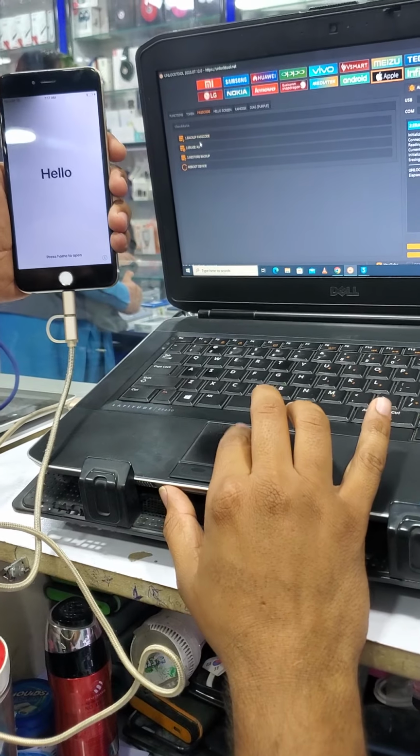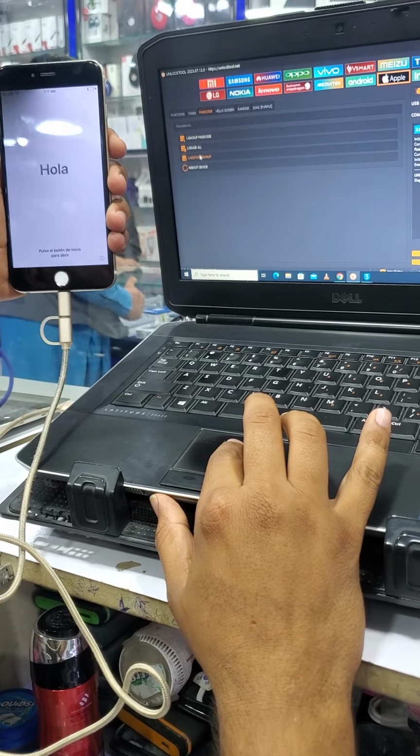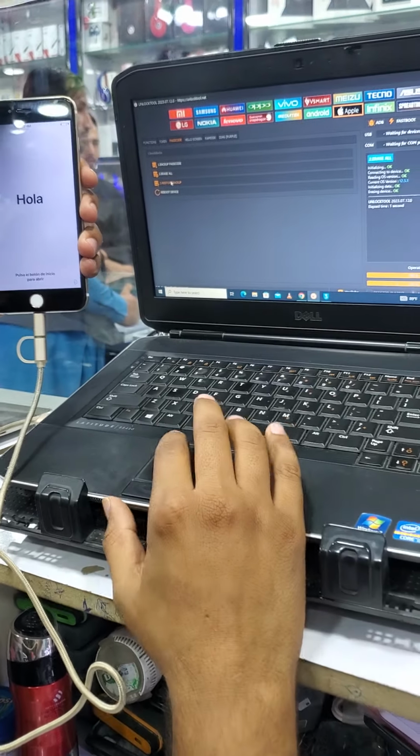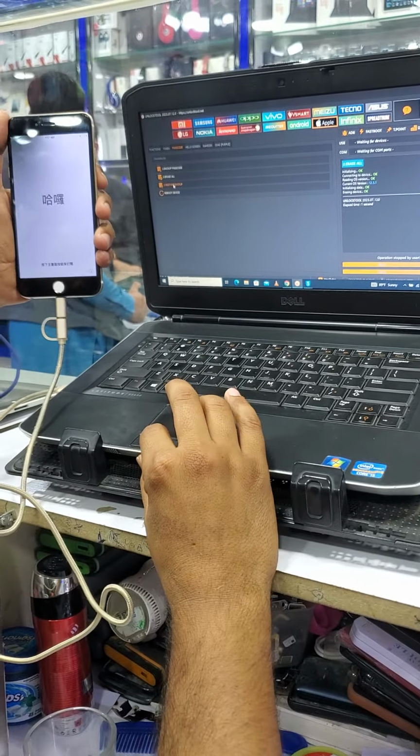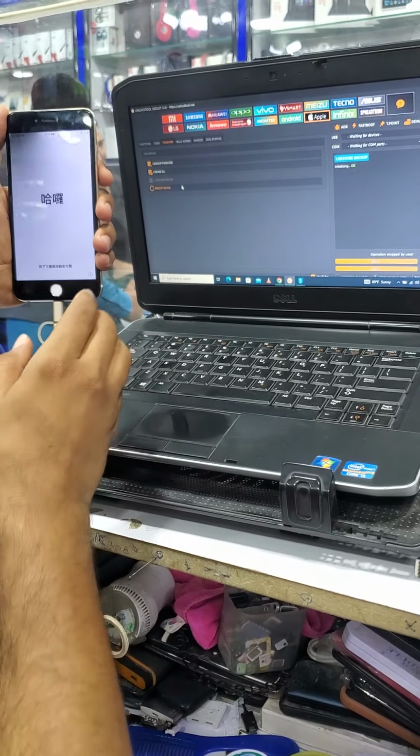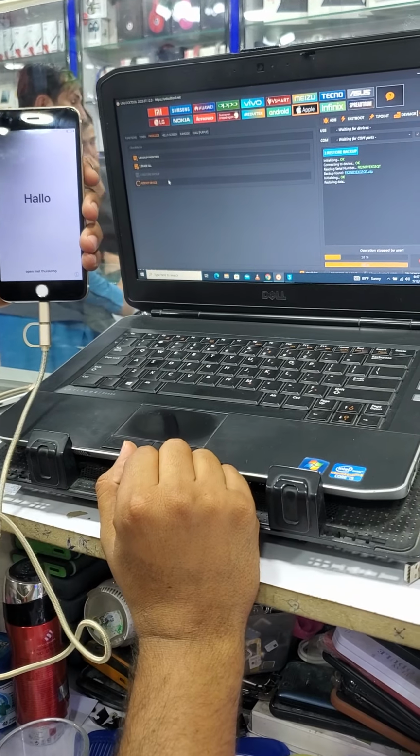Reset and backup. We reset and backup. Now restore the backup. See guys.